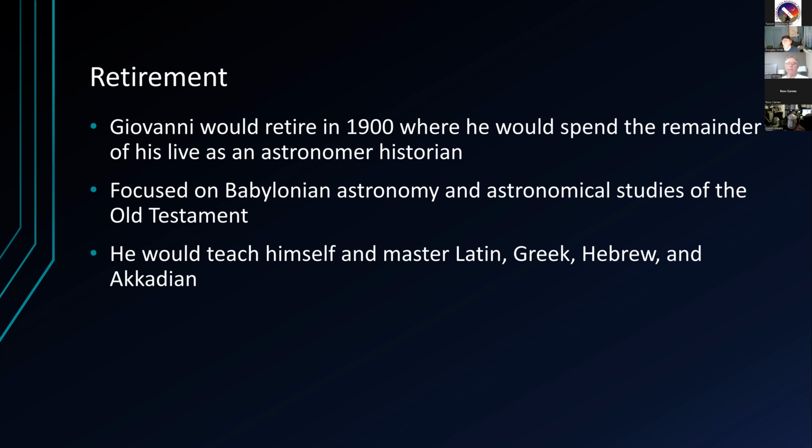Like for example, tracing down what star it was that was over Bethlehem that was shining during the birth of Jesus, and that sort of thing. In his pursuits, he would end up teaching himself and mastering Latin, Greek, Hebrew, and Akkadian. And Akkadian is one of the languages that was spoken during the Babylonian period. So it wasn't quite clear if he taught himself these after his retirement, in which case that's quite impressive, especially in old age, to master 4 languages, especially considering he was in his 70s at this point. So quite impressive, very well-learned person.